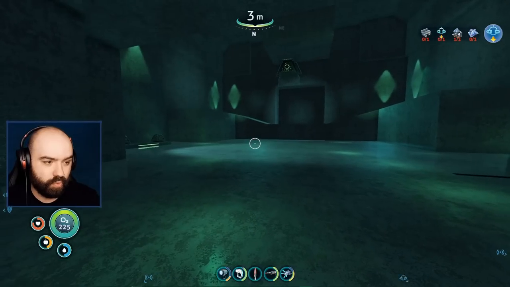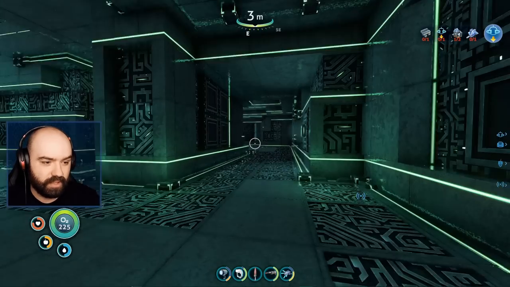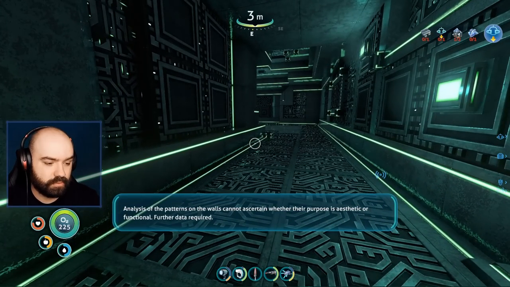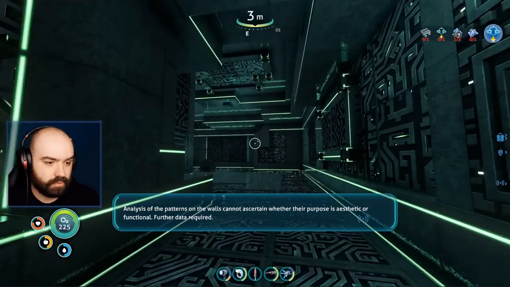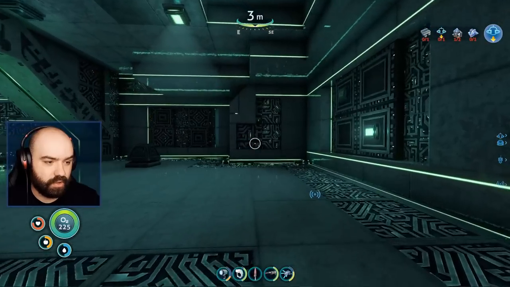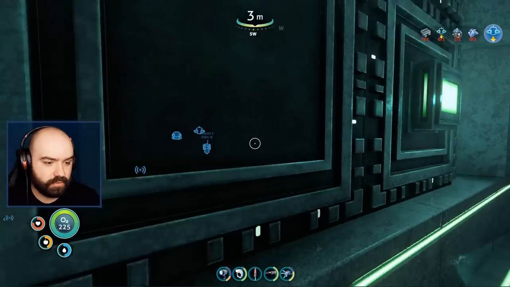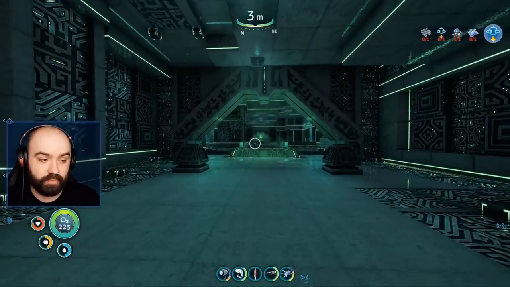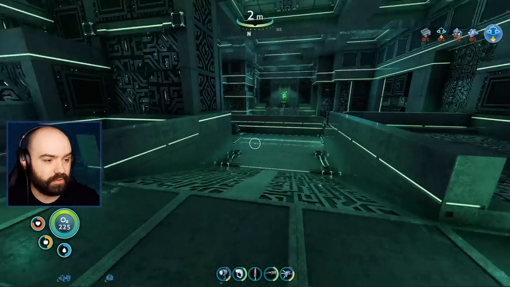Oh. Weird, I just made the environment disappear. You want to see a magic trick? Make the environment disappear. I thought I could investigate what that is. The patterns on the walls, cannot ascertain whether their purpose is aesthetic or functional. Further data required. Okay, it doesn't look like this is unique on the walls. But if you jump into the walls... Nope, if you jump into that one specific wall, it makes things go weird. Cool.